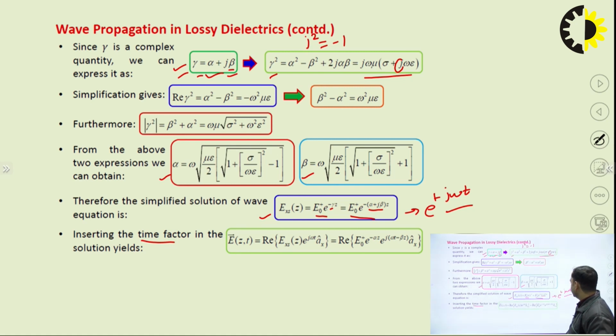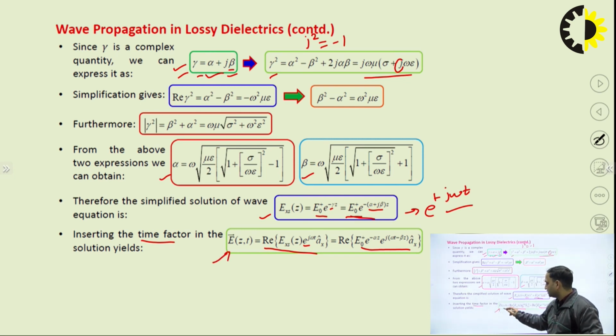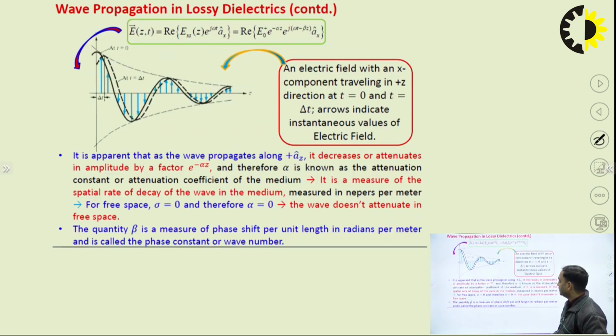When we multiply this, then in the time factor we take the real part of this equation. Putting all the values together with e to the power j omega t, this is the component of the electric field in the x direction. This equation represents z comma t, so it is a time varying electric field, and z represents the direction of wave propagation. If the E component is in the x direction, then obviously the H component will be in the y direction.